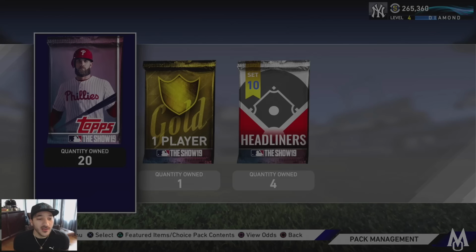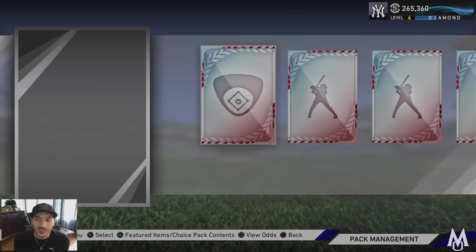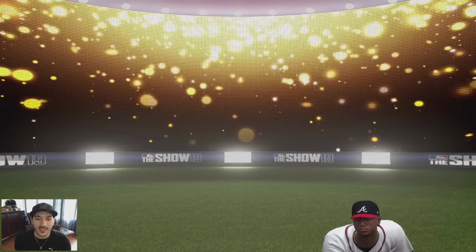So we get a silver McCutcheon. I don't really want silvers, but as long as we make some decent stubs back, that's always good. I don't even know what we started with, but we're definitely trying to make something back right here. We got to get some diamonds and see if we can go from there. So Duval, another silver, not so hot so far. All right, we get a gold player. Let's see who it is.